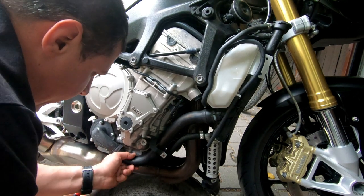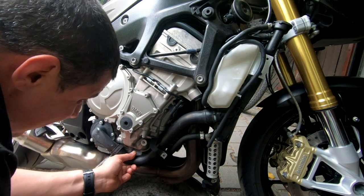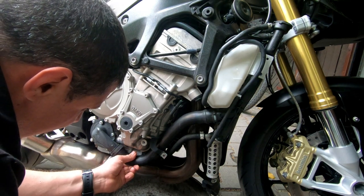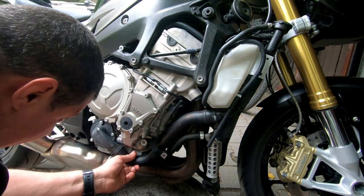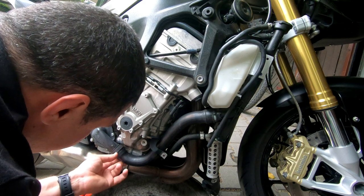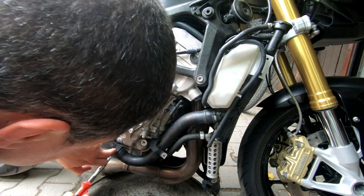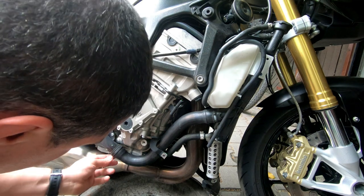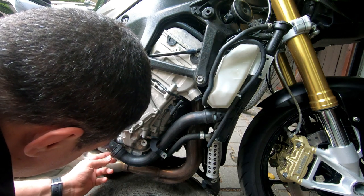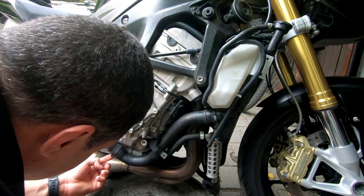So make sure the hose is inside, and then the clamp should also be aligned with this marker, and point in this direction.